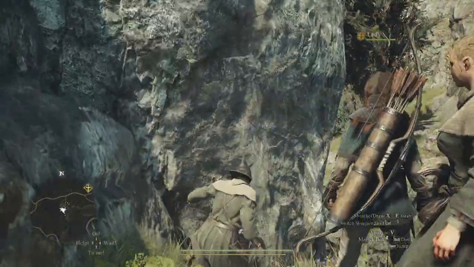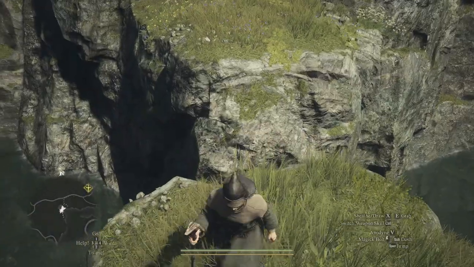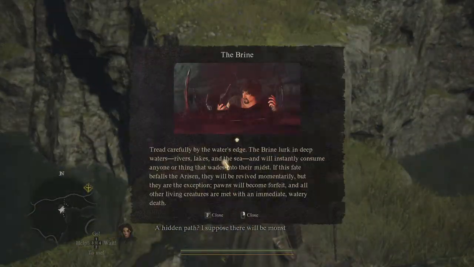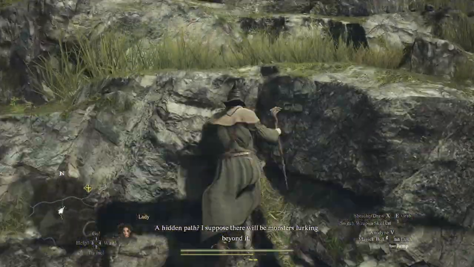Can we climb this? How did they get up there? No idea. Whoop. A hidden pot. Tread carefully by the water's edge. The brine lurked deep in the water. That dude just... Alidea! Pray keep your wits about you.